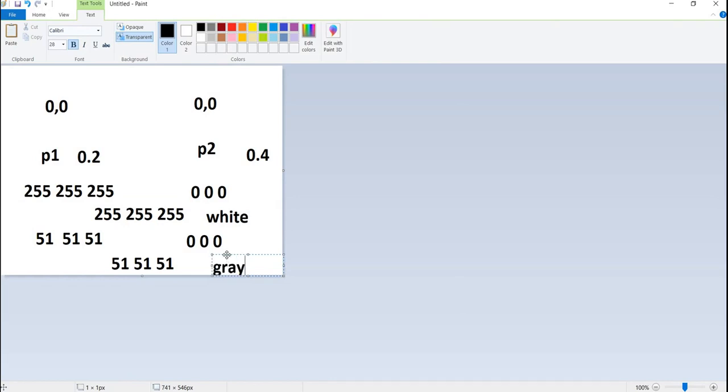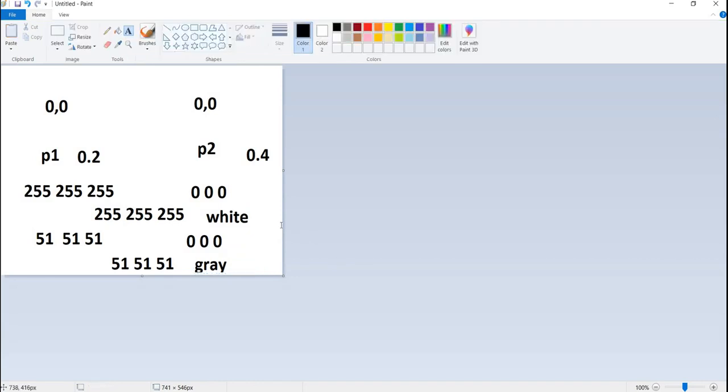One thing to understand is, if you don't do weighted addition, you will lose the other image. If one image is white and the other image is gray or something, you would lose the entire image. But by using these multiplication factors 0.2 and 0.4, you are not losing out on the entire image. At least you are retaining the gray factor. So this is very important, and this is called weighted addition.